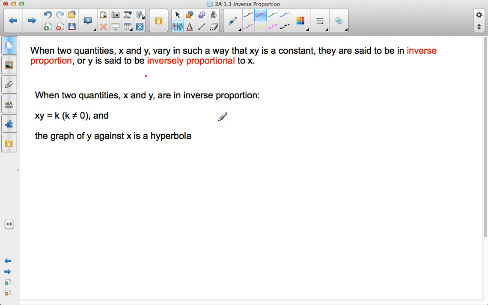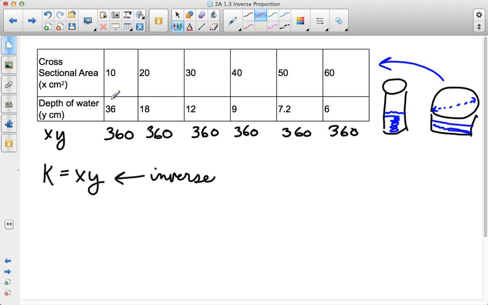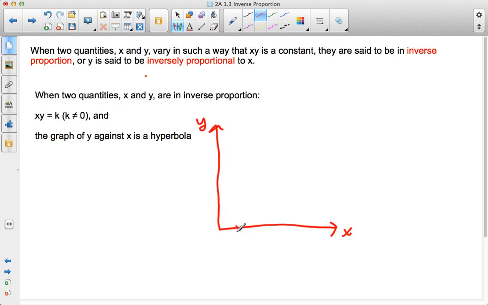What does that mean? Well here's our graph. Here's our x value. Here's our y. Now as we go back to the data, you'll notice y is 36, x is 10, y is 18, x is 20. So as y goes down, the x values go up. So x is going up, y is decreasing in value. So the graph actually ends up looking something like this.